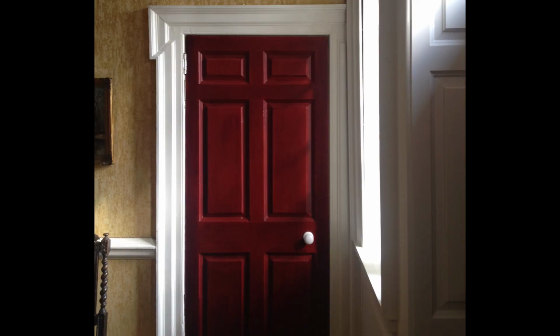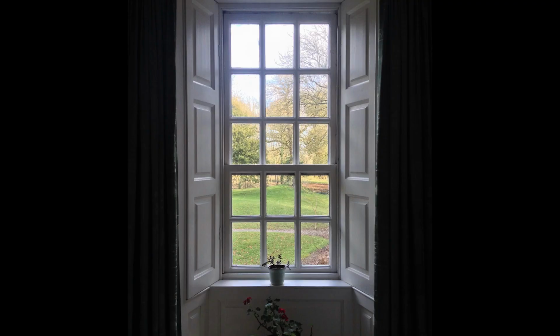Inevitably, as was the case in Gloucester, County Offaly, which we visited recently, there are, shall we say, flaws in the workmanship. This is often the case with provincial craftsmen when they're left to interpret an architect's designs. We can see it here, for example, with this door case. Look at the way that it simply has to run into the wall because there's not enough room to accommodate the full frame. On the other hand, look at this window, the thickness of the glazing bars, the depth of the splayed embrasure, in order to ensure as much light as possible entered the room.